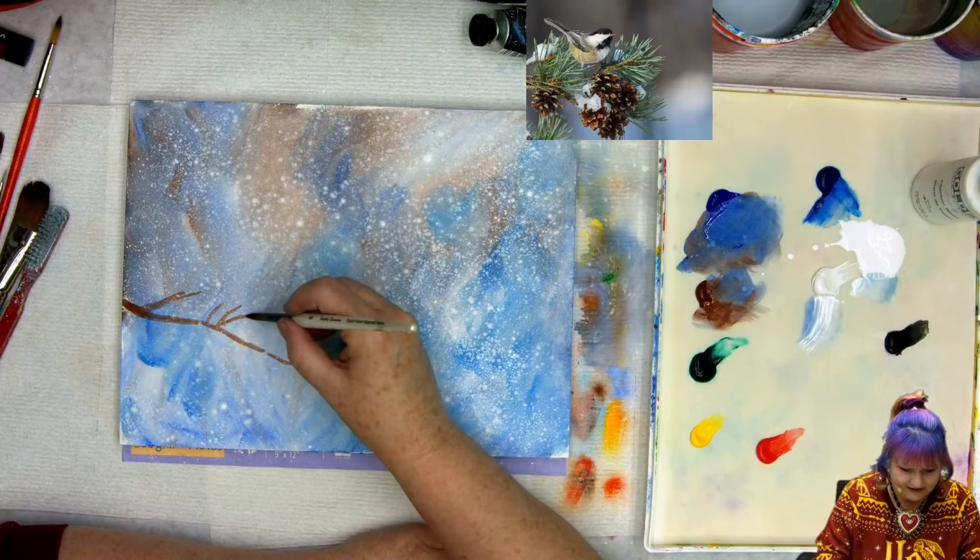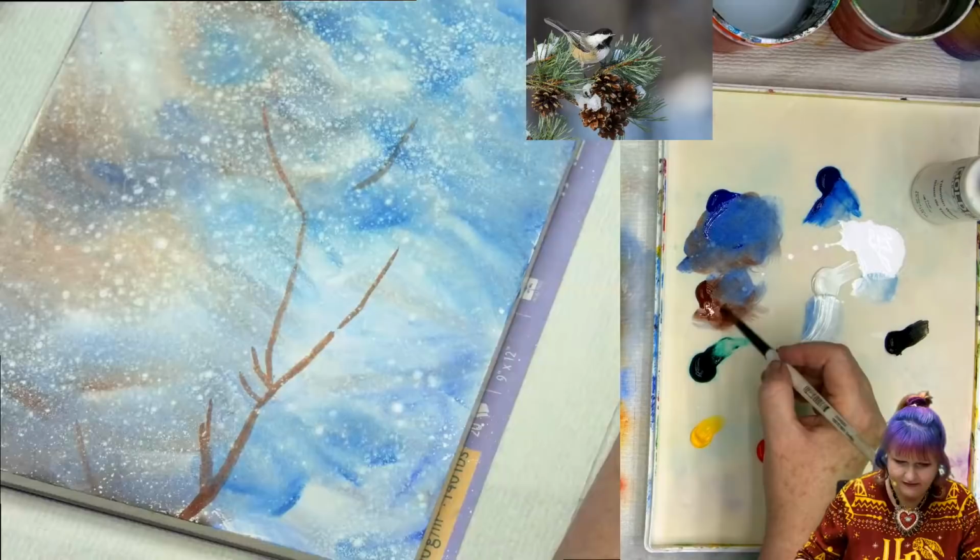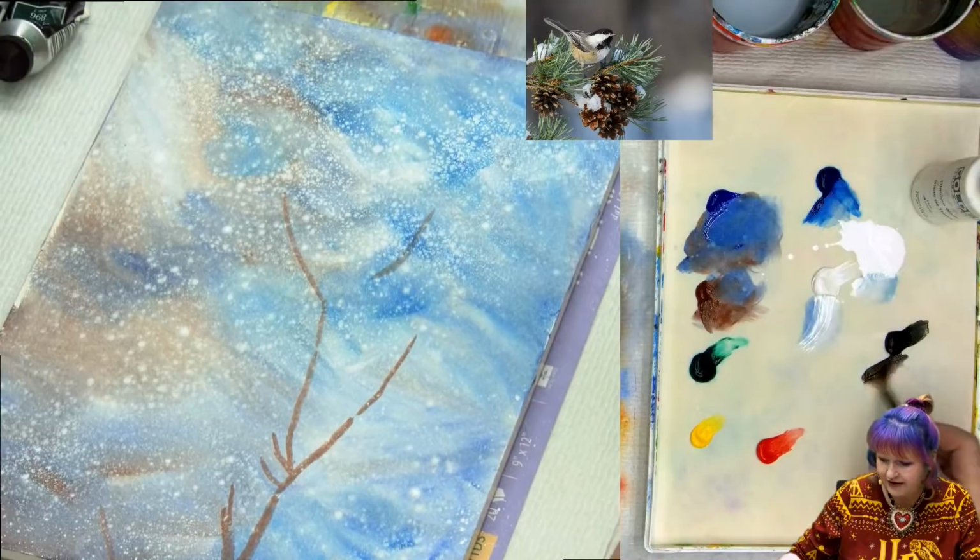Bring a little branch over there. It's always interesting. And now I've got another little one coming down here. And then we've got a bit happening up there. I'm going to go ahead and get a little of my black into my brown. A lot of water on my brush. Much more than I usually have, right?